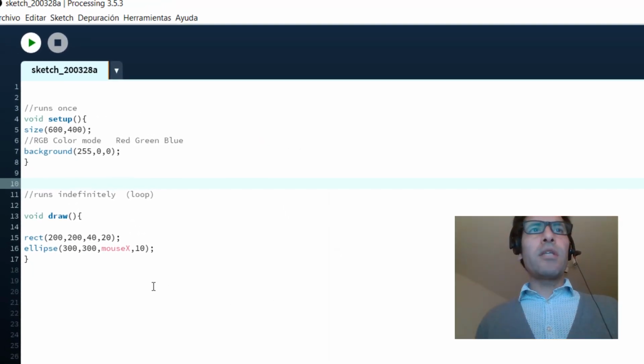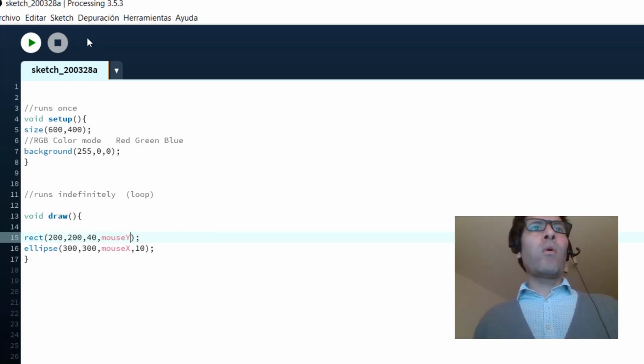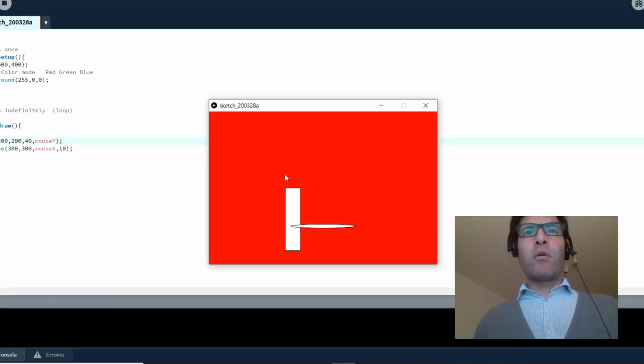We'll do the same with, let's say, the rectangle. Let me put something like mouseY. And if I move the mouse vertically, I see that it changes the size of the height. And if I move the mouse horizontally, I see that there is some change in the ellipse, but it's not very beautiful. It's a little bit weird.